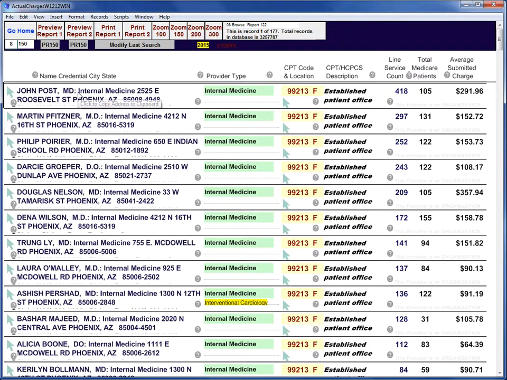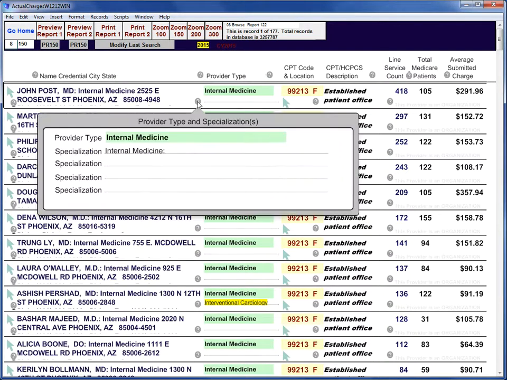The other information that's helpful, you see a small question mark here. If you click on that, it shows you if this physician has any additional specific certifications, or specializations. The specializations are actually identified by the healthcare provider themselves. The provider type is based on the Medicare criteria for indicating a provider type.